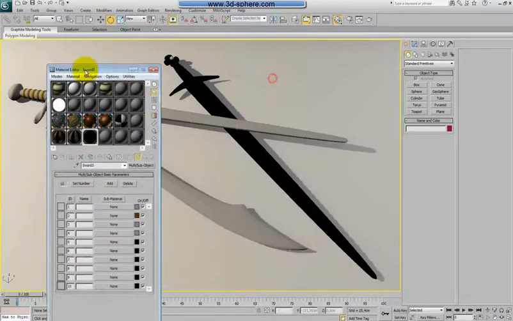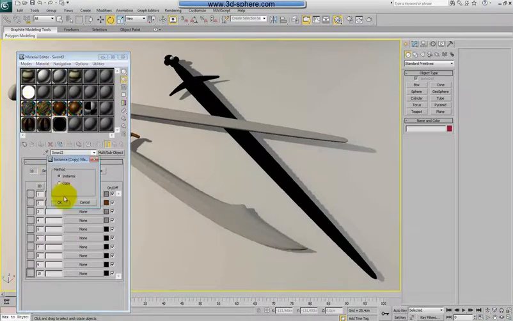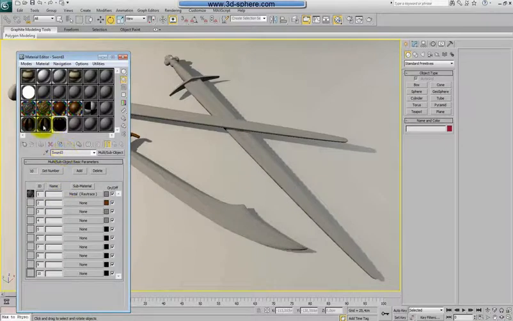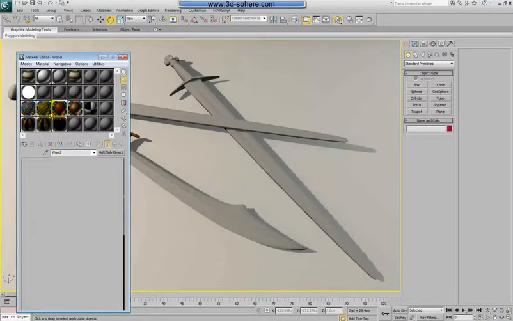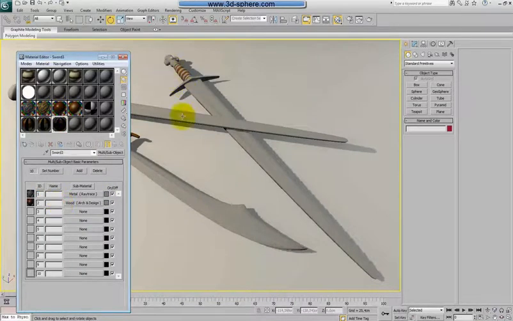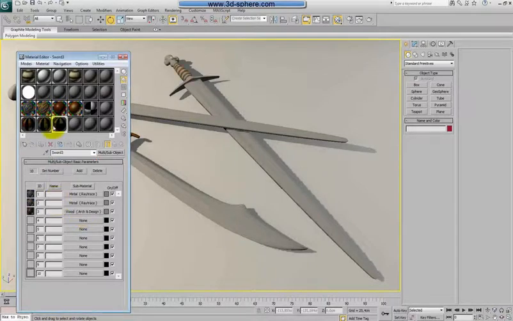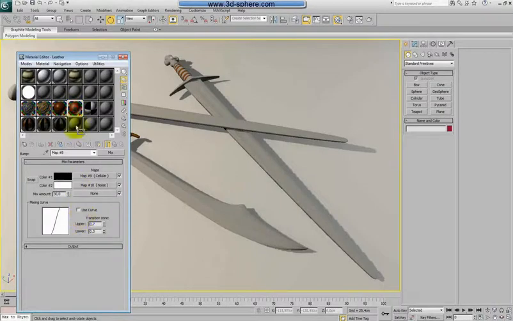Now, as you can see, I'm doing really quick and easy materials here. You should create much better ones and play with it a little bit more. But because I'm thinking of saving time, this is very nice. I will just do it like this. So for this, I will use metal again. For this wood, and oops.